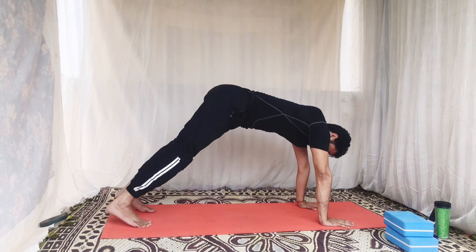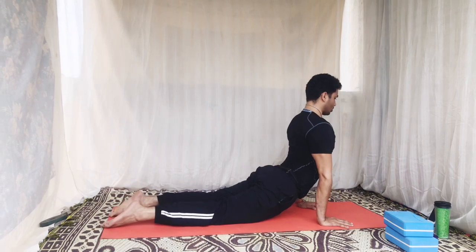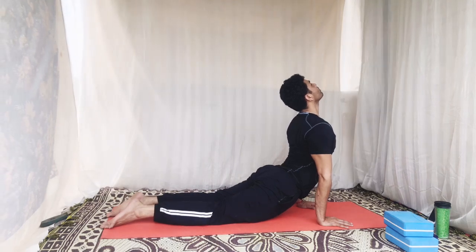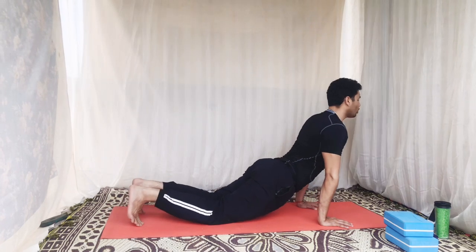And from here, come into the upward facing dog. Push your knee down first. Push your chest in between arms. Open shoulder, look up. One, two, three, four, five. Once again, downward dog, second time.